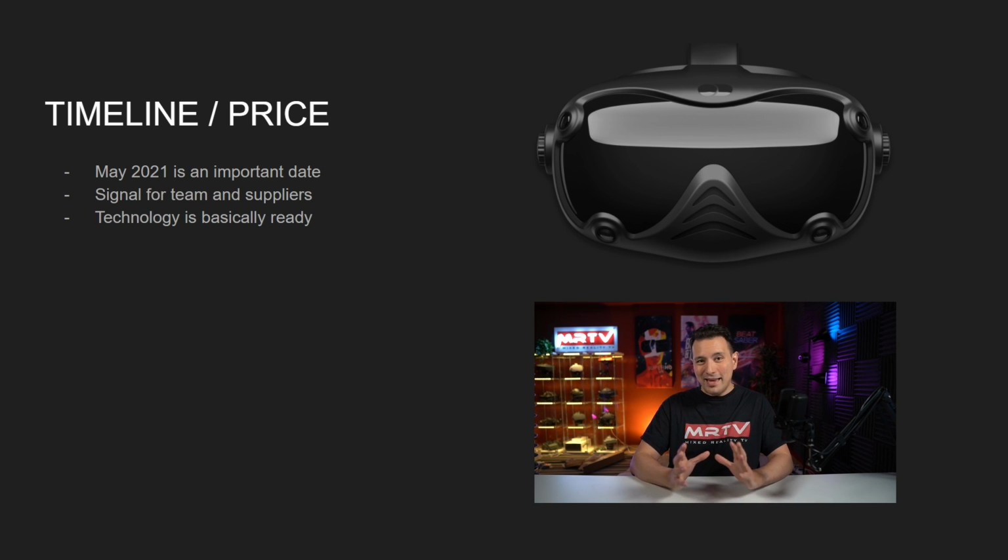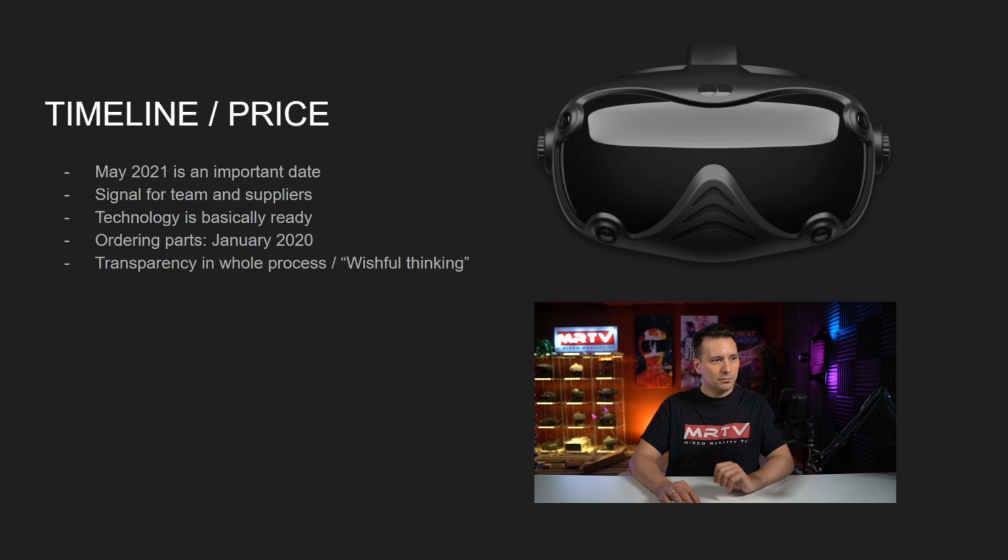And they do say that the technology basically is ready, right? They do use that prototype already internally, and they want to order the parts in January 2021. Sorry, that shouldn't be 2020, 2021. Now, however, they also said that this May 2021 date is mostly wishful thinking. They want to finish it in May 2021, but they cannot guarantee it. However, they want to have a very transparent process. And they said that actually this interview that I conducted with the team is the start of this transparent progress. They want to invite the community to see everything. They want to bring everyone with them on that long road to actually deliver it. And that is what they said in the interview.